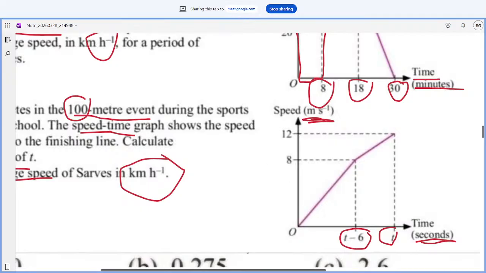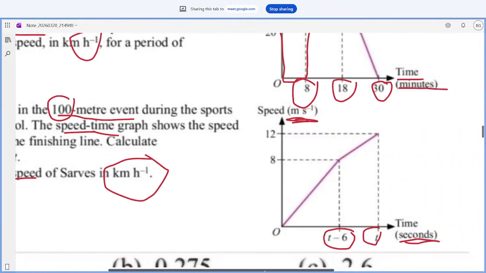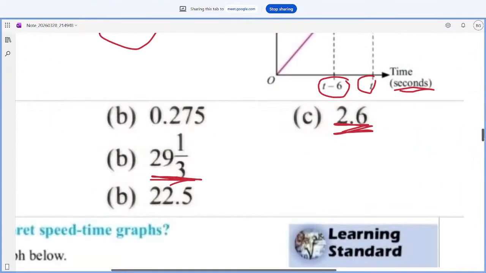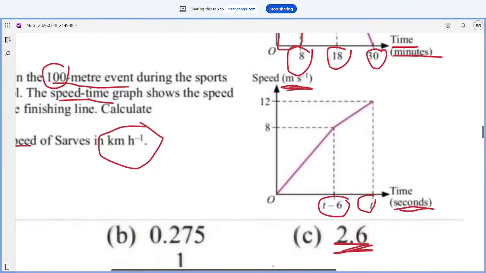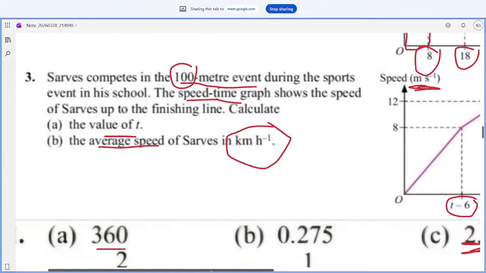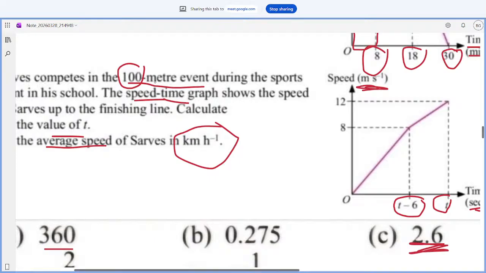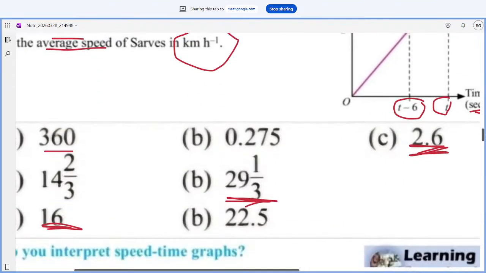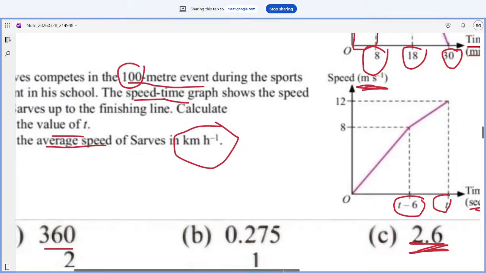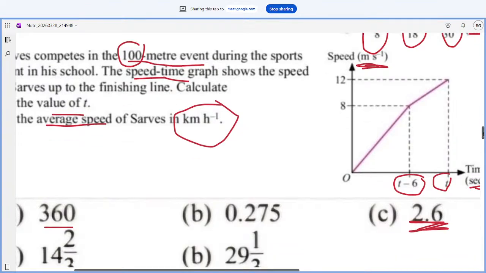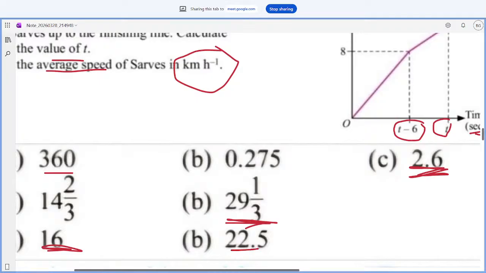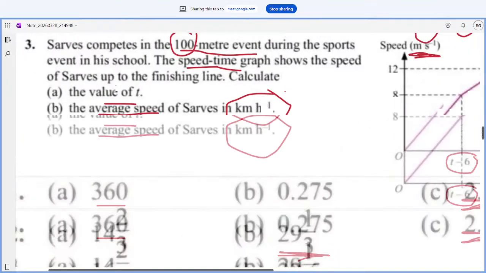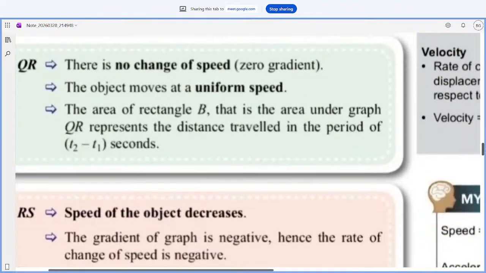So basically, for the average, total distance we have 100. You need to convert to km. So 100 divide by 1000, 0.1, over the time. Time is t. T is how much? T is 16. So 16 divide by 3600. Then you get the answer. You should get 22.5, the final answer. Are you clear, guys, with this? Jelas for this question?